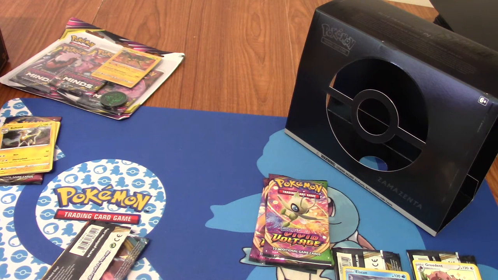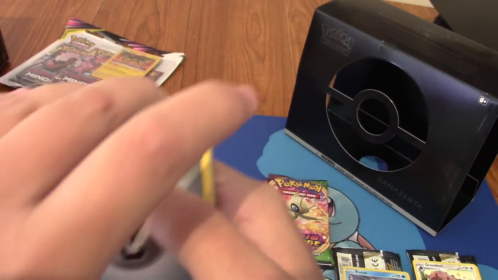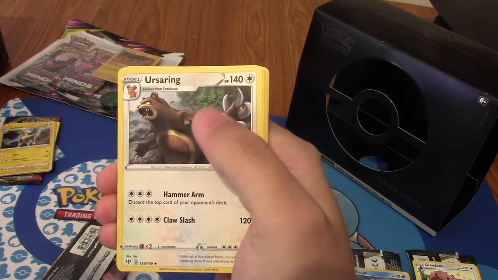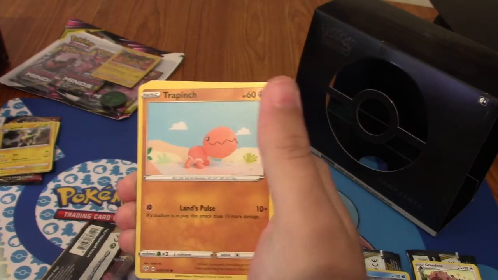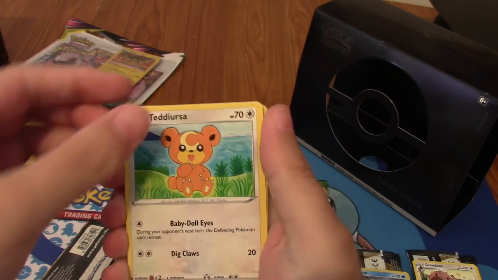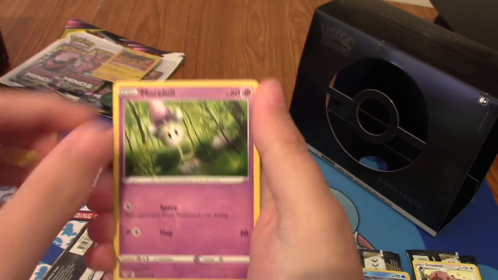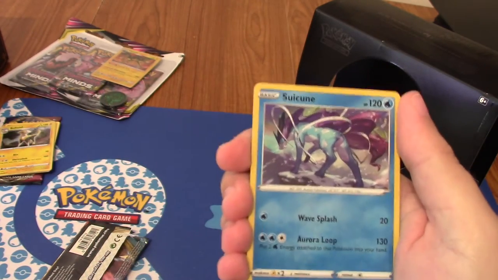I'm going to say steel energy. I'm going to say dark. It is steel. Yay! Right, we've got the Shinotic again, Mr. Burns. It's the same pack. Rose Tower. Oh. Vanilla. The Trap Inch. Okay. Trap Inch is Woolly World. We've got Tedious, Monkey, Marlo, Reverse Suicune!